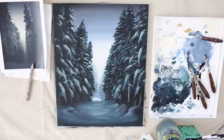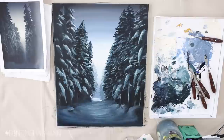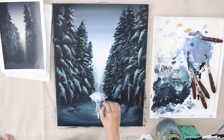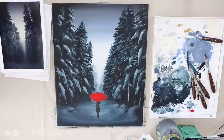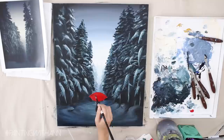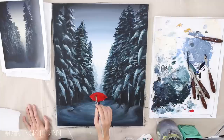Once my paint is dry I'm drawing in my umbrella, based on a picture I found on Google, and then drawing in a silhouette of myself – this is me walking on my own path. I'm painting the umbrella red, because red represents power, strength, determination, passion, and love, which will help me push through harsh conditions and keep on going. I then use my darker shade to give the umbrella more dimension by shading it, focusing on the back, and adding white highlights for the snow.